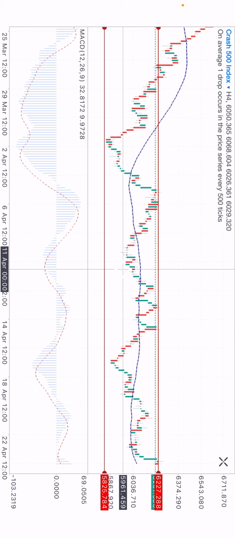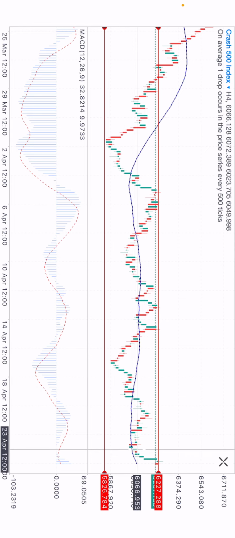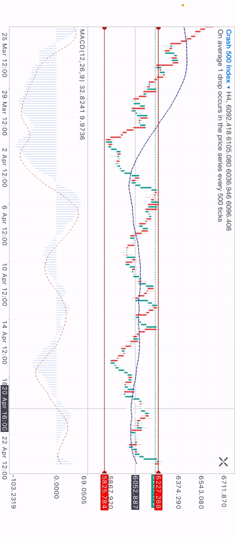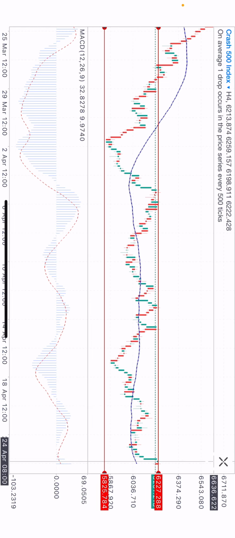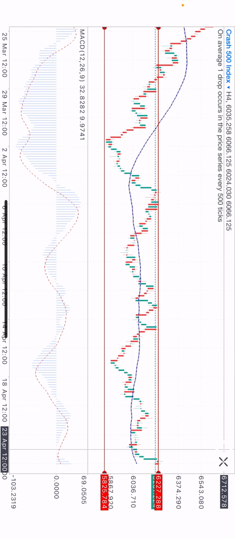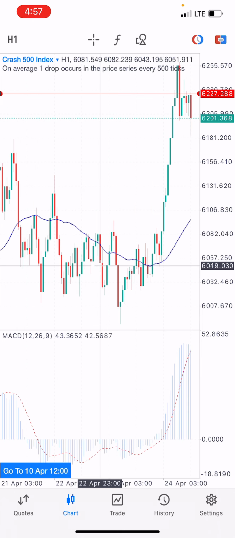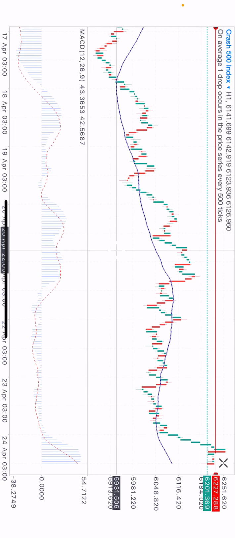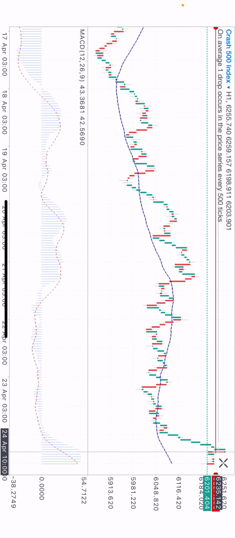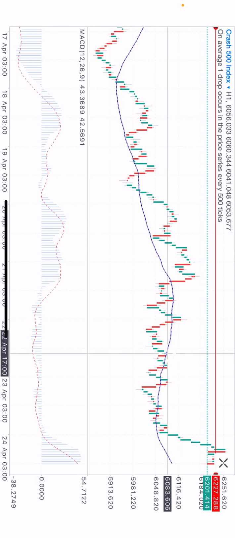The indicators, you are actually sending this MACD... that will explain better on the 1 hour time frame. I'll take this back again to the normal way we trade. You can see, okay, let me bring it back, sorry guys. 1 hour time frame, look at it, it's also moving.